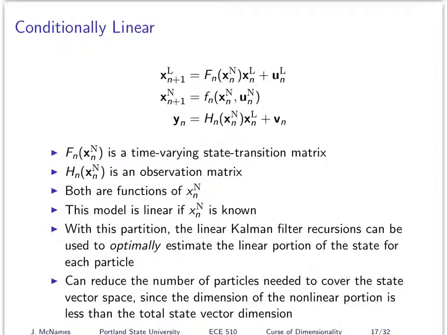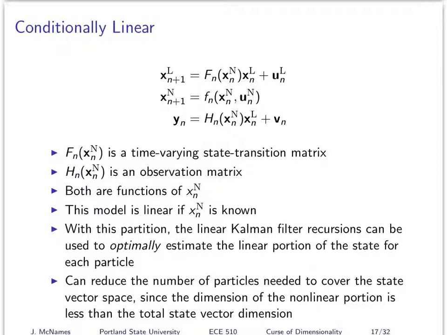And then the nonlinear portion can be this arbitrary nonlinear thing, just as we've had throughout the class, except this can't depend on the linear portion of the state. It can only depend on the nonlinear portion of the state and noise in any nonlinear way that you like. And then the measurement model, if you know the nonlinear portion of the state, then it becomes a traditional Gaussian linear model, where it's a matrix times the linear state vector plus noise. But this is how that hybrid model is defined.